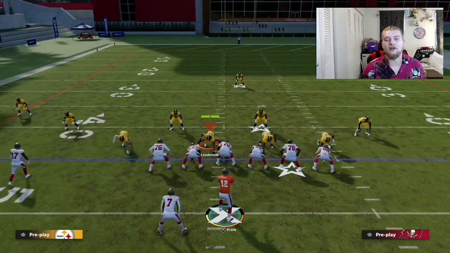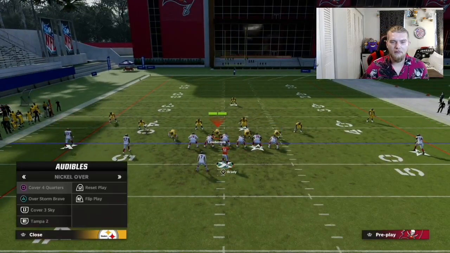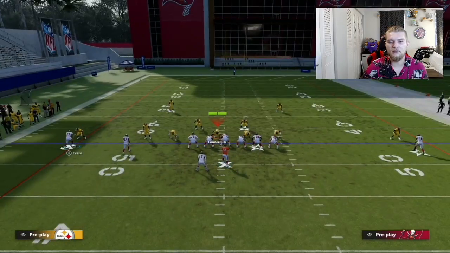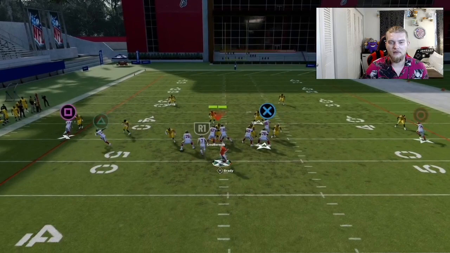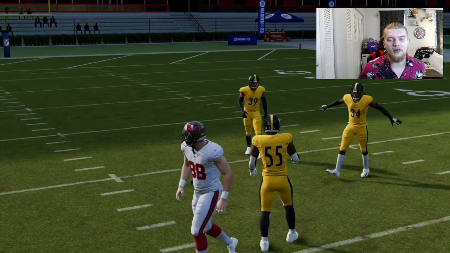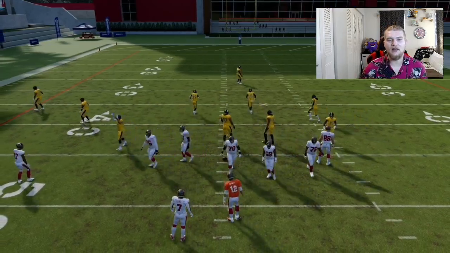Against the cover 4, I do like streaking my tight end and make them chase that seam streak, because even against the cover 4 this year, seam streaks are really, really good. And we'll put our running back on an out route again. Again, we can eyeball that right there. And a lot of the time, you actually are going to come down with that, especially in Madden Ultimate Team if you have that Kyle Pitts.